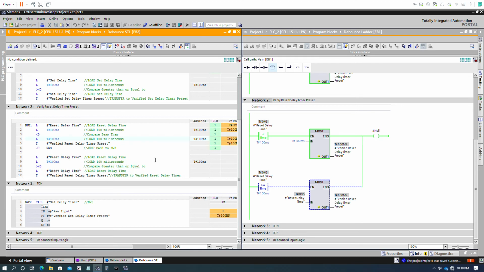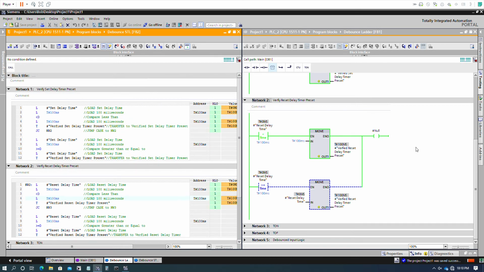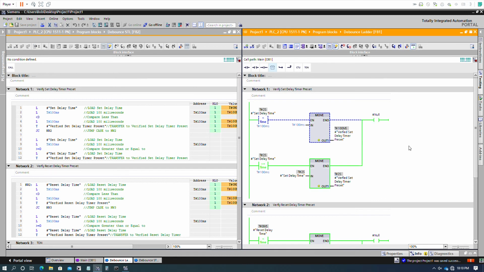So what does this gain you? Well, there are sometimes instructions that you can do in STL that you can't do in ladder. In ladder, I had to add this temporary variable. It's a bool. I'm calling it null, in order to make this block compile.